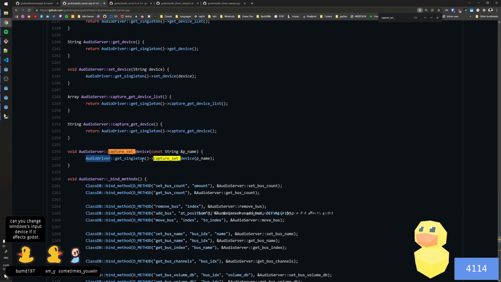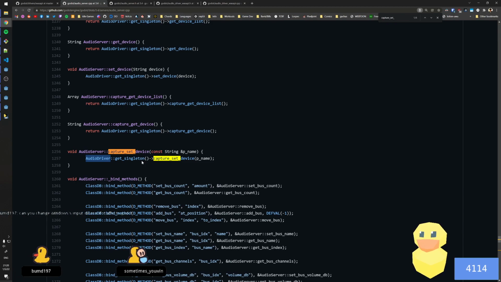You can change Windows input device if it affects Godot. Yeah, well, that's tough, right? Even now, I'm not really able to set the input device properly. I guess I would need to set it at the Windows level, which is tough.